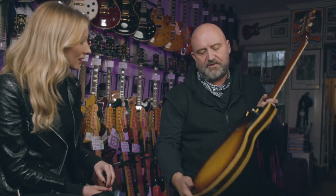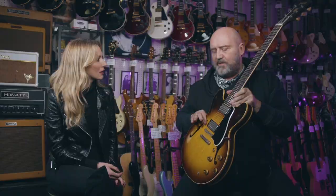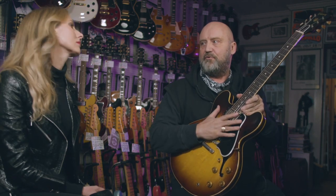I've seen reissue guitars that are 3 years old in worse condition than this. This thing is absolutely amazing. This is kind of the top of the heap for a semi-acoustic. It's got the dot inlays, the PAF pickups, the stop tailpiece, all the features that have since been reissued, because this is the original. This is what they've made the copies from. It's a great guitar. Plays good, sounds good, looks good.